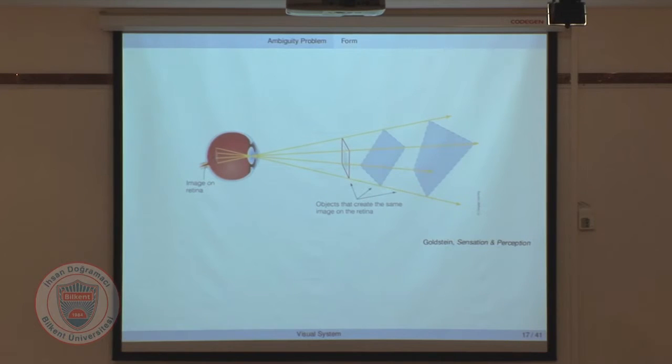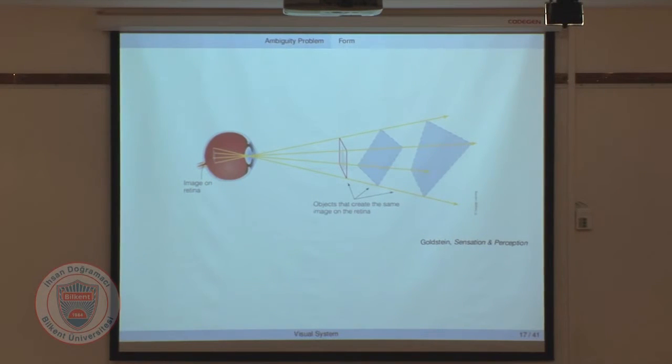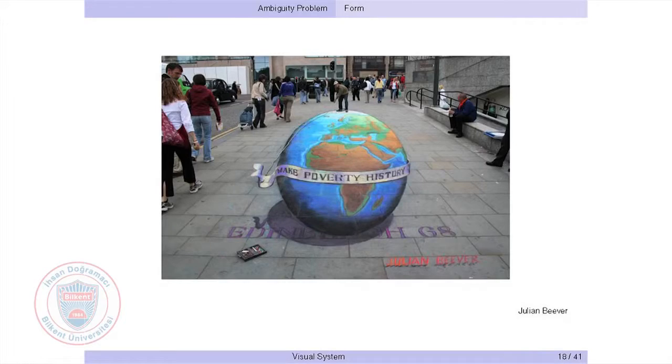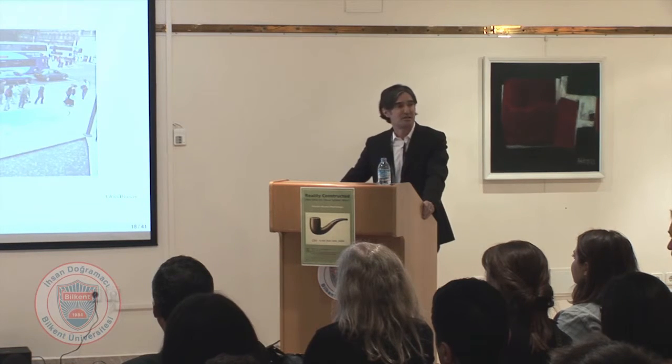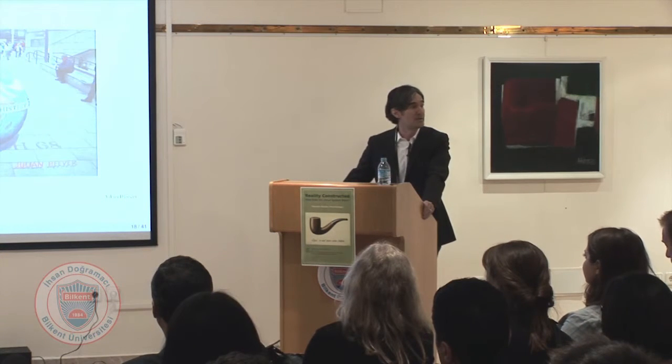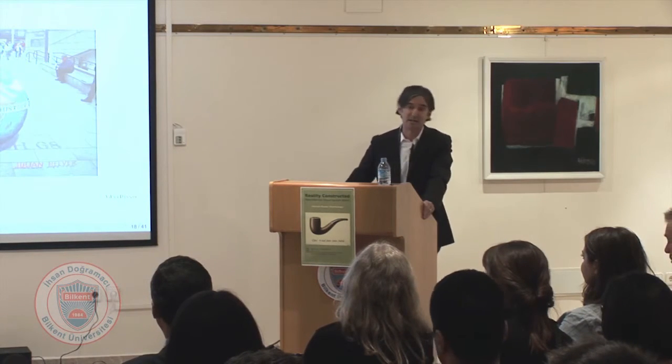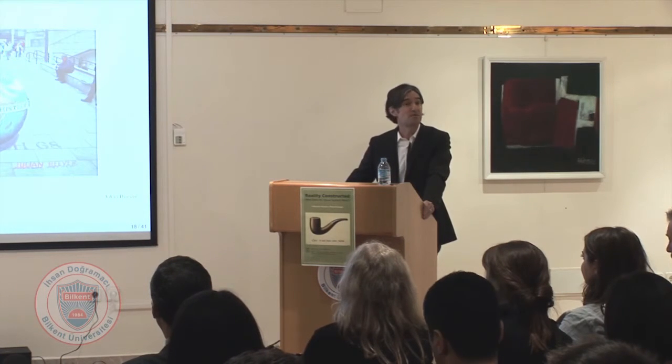Unless you use other cues that are present in the scene. Without other cues present in the scene, this is an unsolvable problem. It doesn't have a unique solution. And indeed, without extra information, extra cues, we often fail to see the correct object in the real world. Now, to most people, this looks like a globe, a three-dimensional globe, put on a sidewalk. Maybe some of you know this street artist. But the actual picture is quite different. He painted this on the sidewalk so that from a certain viewpoint it would look like a globe. Why do we see that? Because of the ambiguity in the picture. We weren't there, we didn't take the photograph, we cannot move our head and see the correct shape of the object, so we failed to recognize the correct shape.